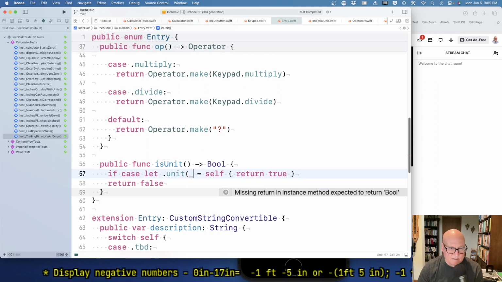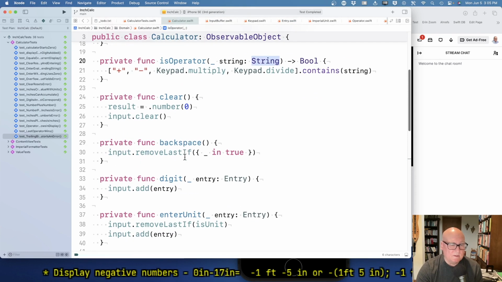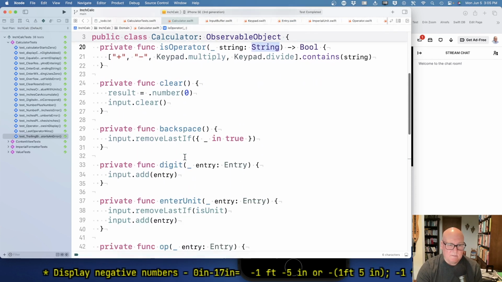And I guess I don't need to say let. If case unit is, if the self is a unit of some sort, return true, otherwise return false. All right, those seem very straightforward.